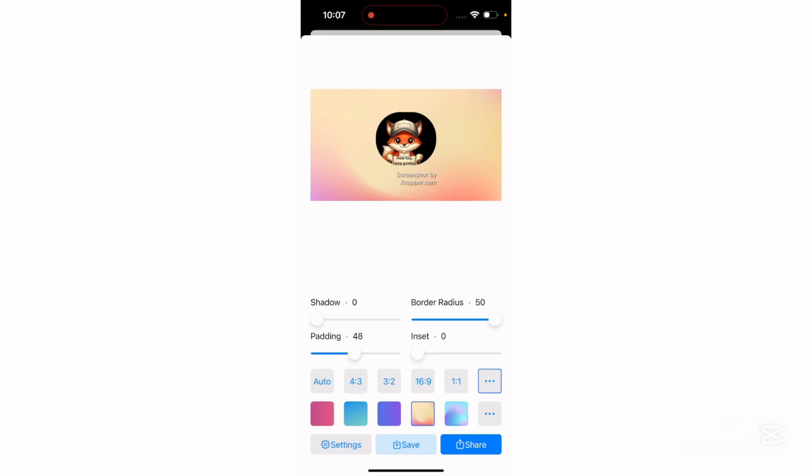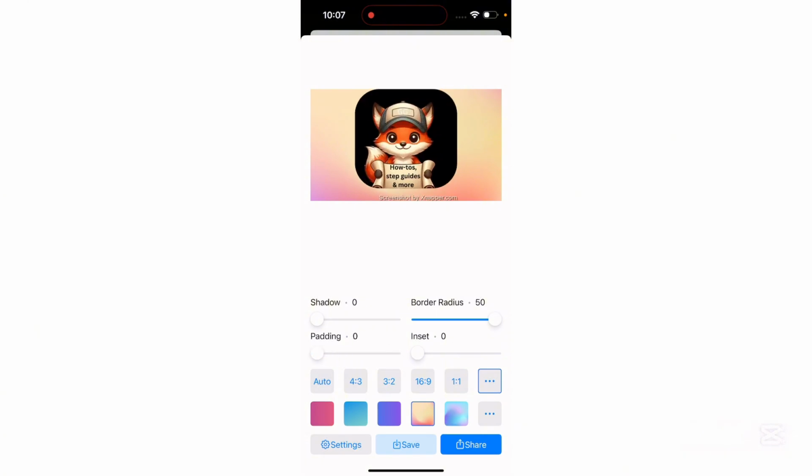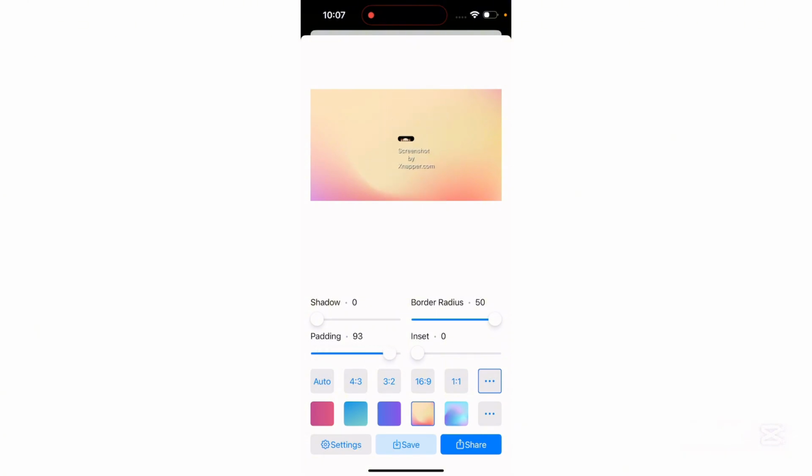Here you have this padding, basically it's for zooming in and zooming out. Now you can see that our picture has been zoomed out and now zoomed in, and I will just adjust that in the middle because it will look better in the middle. And similarly you also have inset where you can adjust your logo in the frame. I will just go with mid here as well.